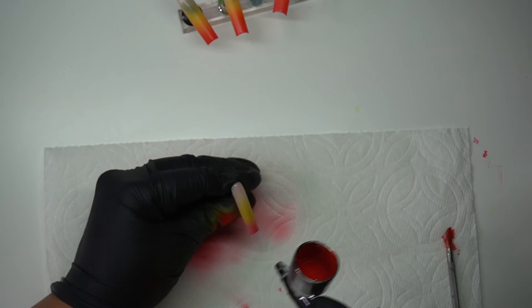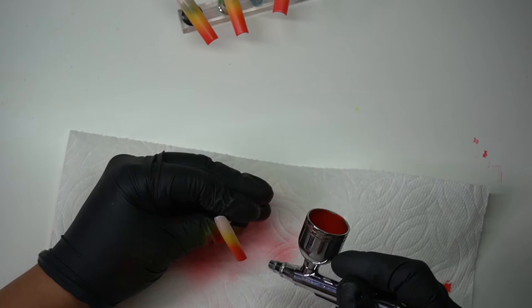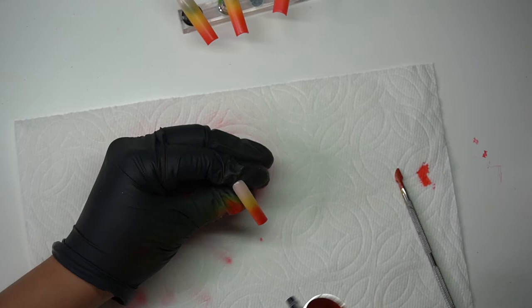Right now I'm gonna go ahead and work on this one, and you guys could see that sometimes on the sides it doesn't look like it is getting any paint. So what you're gonna want to do is kind of just tilt it a little bit more so you're able to get those little nooks and crannies, just because you really don't want to end up missing anything.